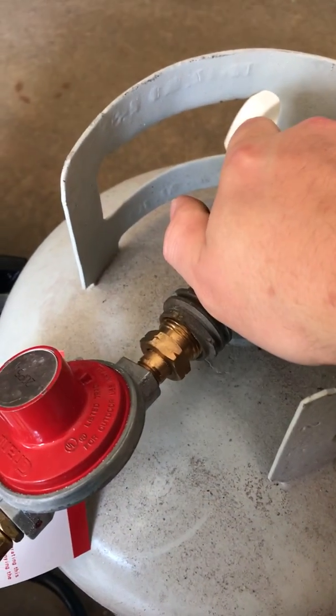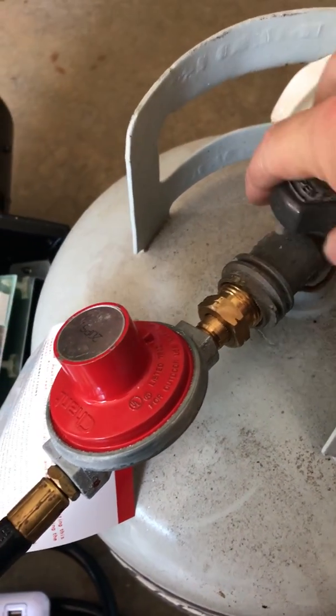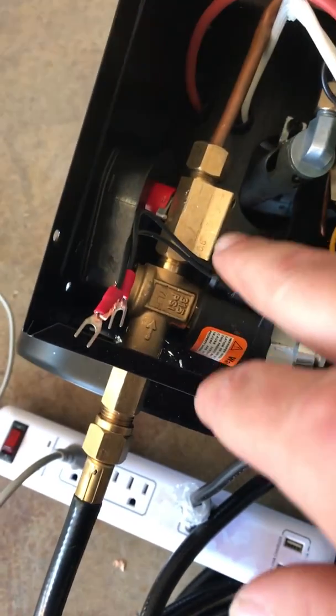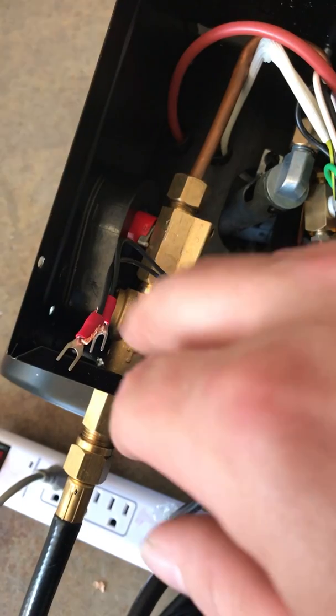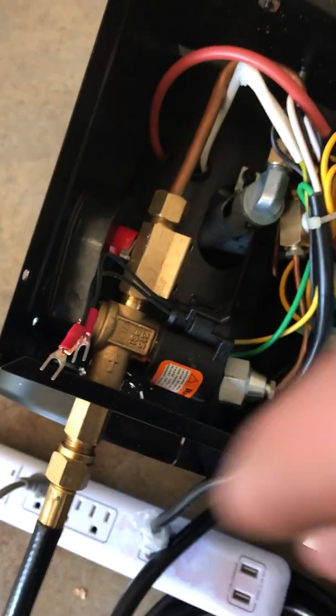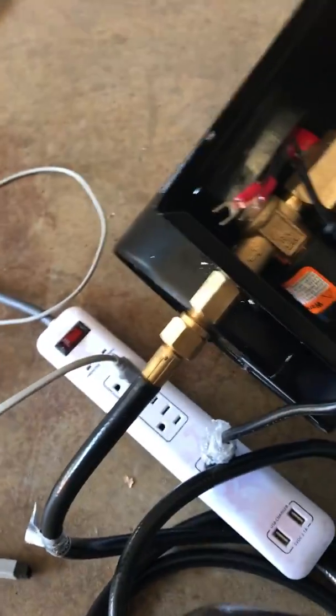Just a little demonstration with a 20-pound bottle — I'll crack the bottle and charge up the lines. Right now with no power it's closed; it only opens when you give it power. I have a surge strip here, so I just turn the surge strip on and the unit itself will come on.